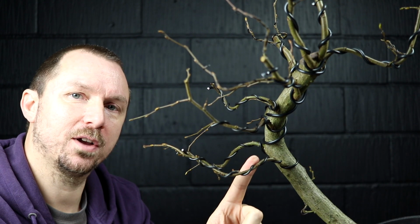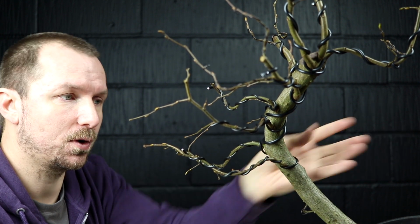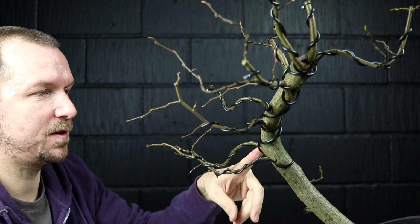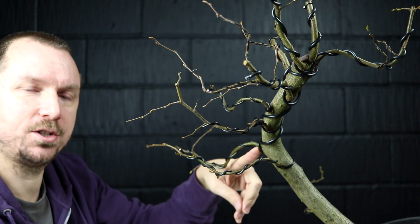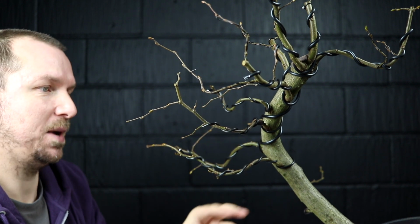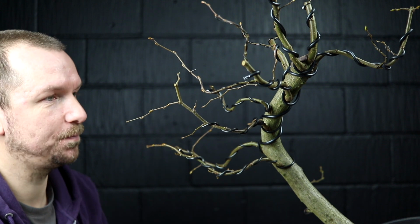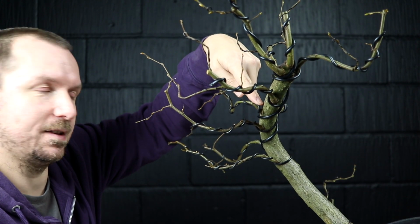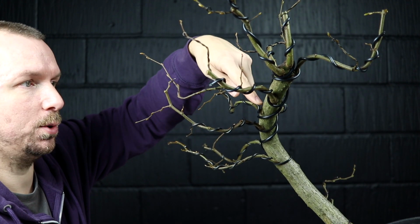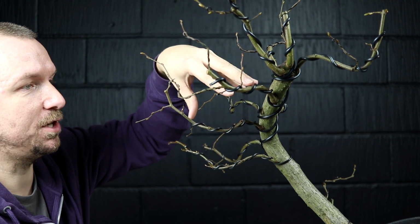I think this one could be quite versatile because we can quite easily bring it into this space here, or we can have it on this side. This branch here is in quite a nice location. It would be quite nice as a back branch. It can fill in some of this negative space. It's quite useful also being on the outside of this elbow. This branch here, as it is, it's a bit awkward, but I think it will fill in some of this negative space quite nicely in this region.